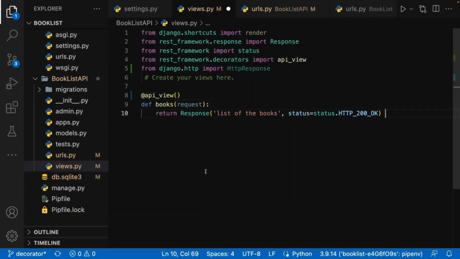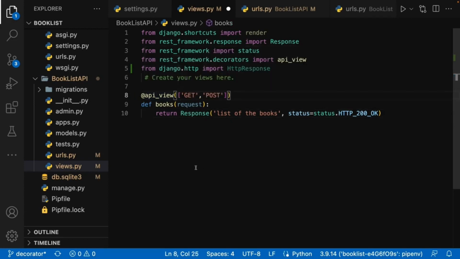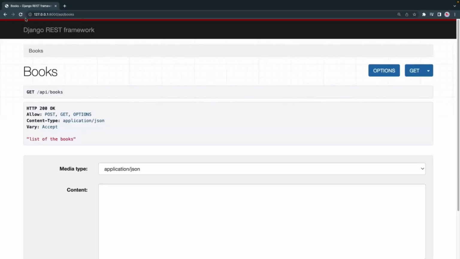Another great benefit of using this decorator is that you can specify which HTTP methods your function should support. Just pass all those HTTP method names as an array to the API view decorator function. So now the books endpoint supports HTTP post methods. Let's revisit the books endpoint. Did you notice the change?